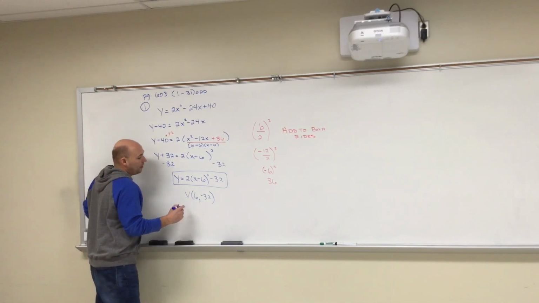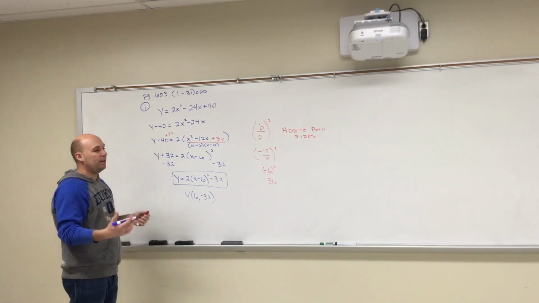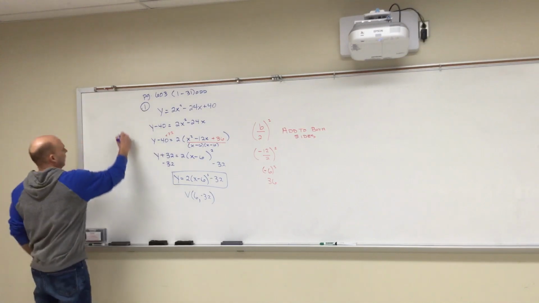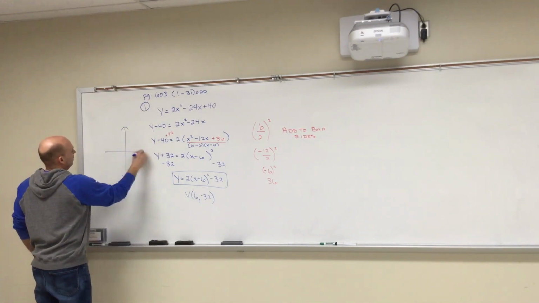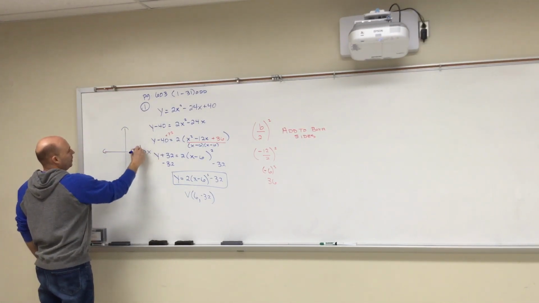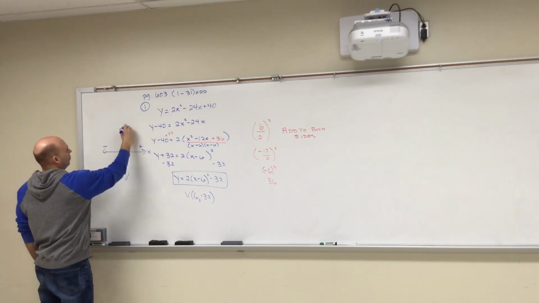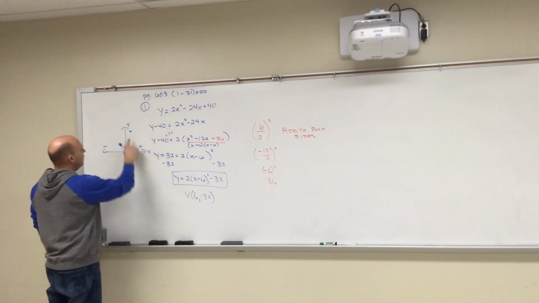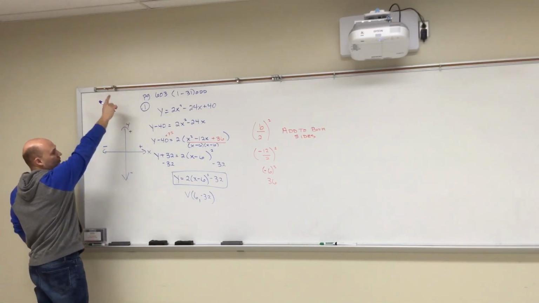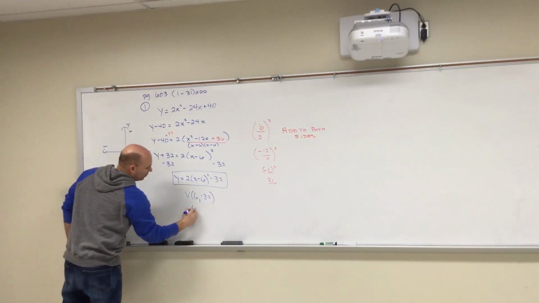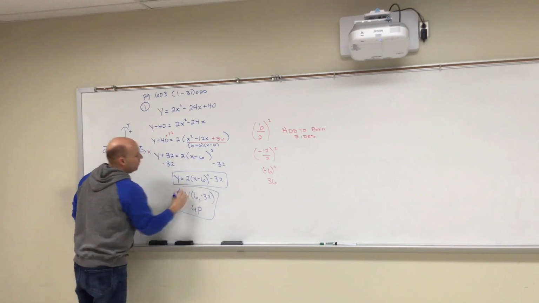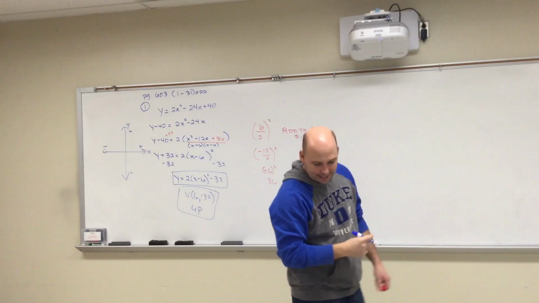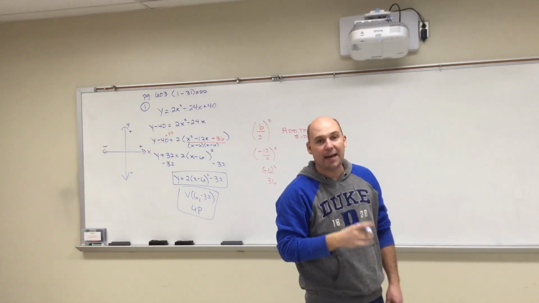All right, and the other thing they're asking is, is it opening up, down, left, or right? Well, this is y positive, so if I look at an xy axis, this would be x positive, x negative, y positive, y negative. So if it's y positive, it's going to be pointing up, like the y positive points up. All right, so I would say this one points up. And there are my answers for number 1. Okay, 3 is done the same way, as is 15, as is 17, as is 19.